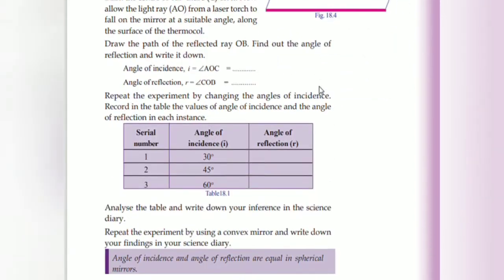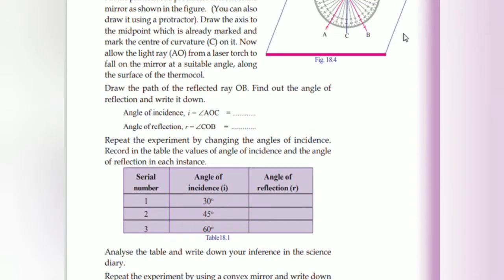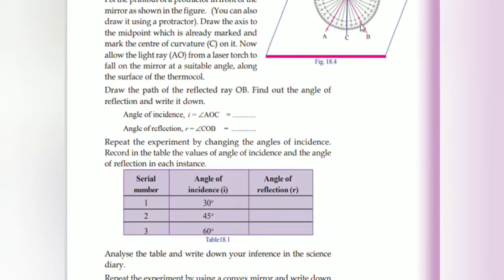That is considered as OB. That you have to write down from the protractor. Here it is not clear. If you are taking this from 0, we have to take the right. That is, on which point the angle is showing, that we have to take.